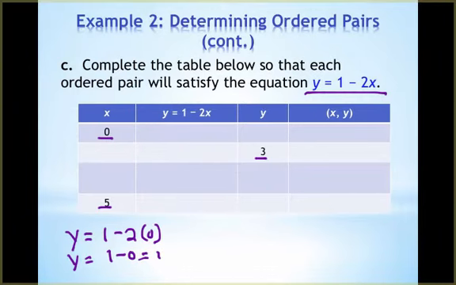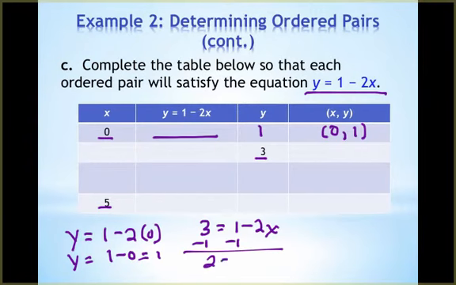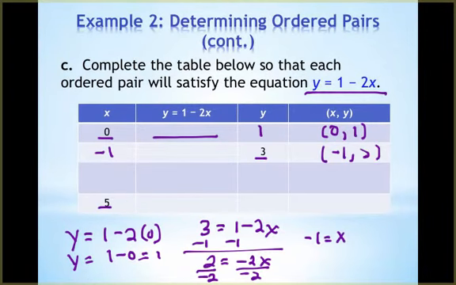So we could write that here. I just don't have room to fill that in there, so I just did mine at the bottom. You may want to fill it in the block. We now know that y is 1, and so my ordered pair is (0, 1). Now, what if our y value is 3? So I have 3 equals 1 minus 2x. Well, we'll subtract 1. 2 equals negative 2x. Divide by negative 2 and get negative 1 equals x. So our x value is negative 1. So that gives me the ordered pair (negative 1, 3).